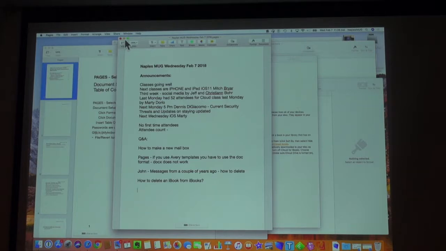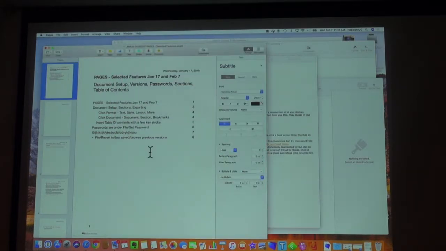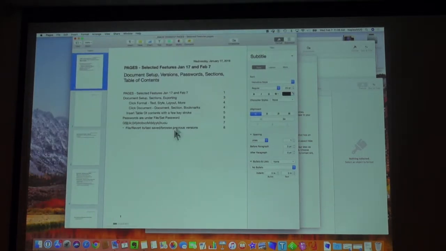All right. Last week I tried to do this, and on Monday I tried to do this, and for some reason I was having one of those senior moments, I guess. So let me try and talk about a couple of things that I didn't cover. These notes are from the January 17th meeting, and then I just appended for this. I'll post these. I didn't get to do it with the classes that I was doing. I was just completely discombobulated.